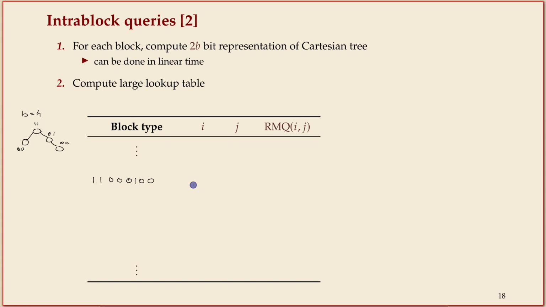And then I have this entry a few times for all possible RMQ queries. For example, from 0 to 3, the answer must be 1 because that's the lowest common ancestor. So I have one row in this giant table that looks like this. I have another row with the same block type and say from 1 to 3, that's for this range, and the answer is also 1. Then I have 2, 3. Here the answer is 2 because that's higher up in the tree, and so on. So you just have one row for each possible block type and possible i and j within the block.